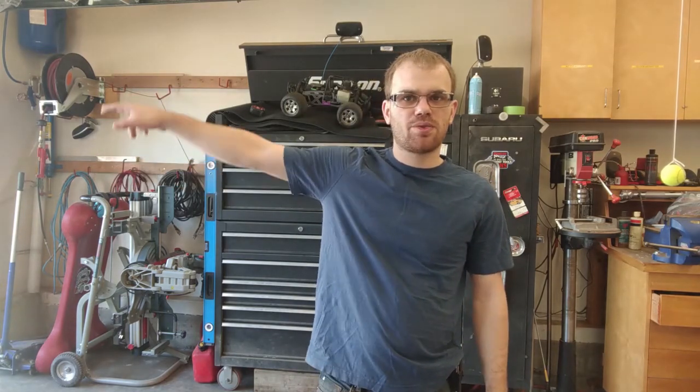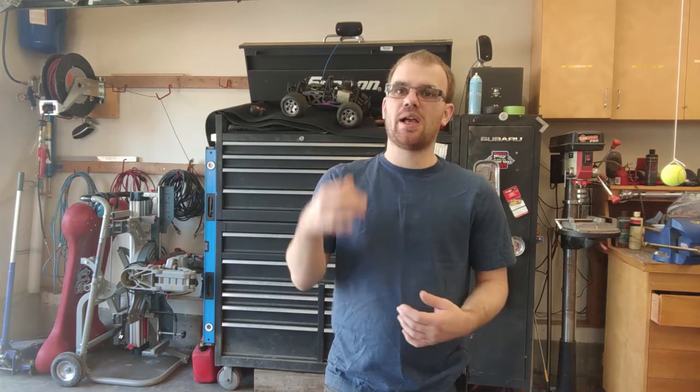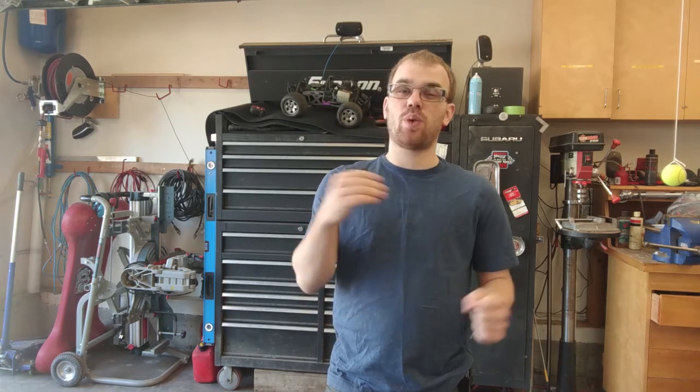Underneath of the air compressor, you'll see a blue bar right here. That's a desiccant dryer. Okay? When you compress air, you get a lot of water vapor into it. If you push that water vapor through your air tools, you end up rusting out the internals of your air tools, and you wreck the tools, and you really shorten their life. I run all of my air through a desiccant dryer, so it pulls all of that moisture, all of that water out of the compressed air, and I get clean, dry air, as well as lubricating all of my air tools before use. Really extends the life of my tools and saves me a lot of cash.